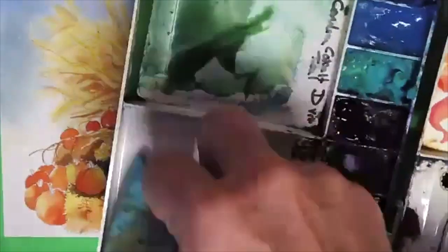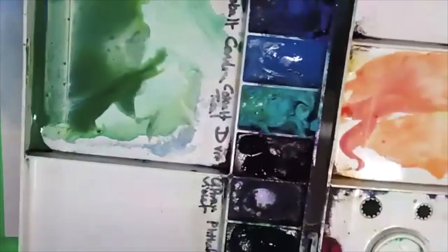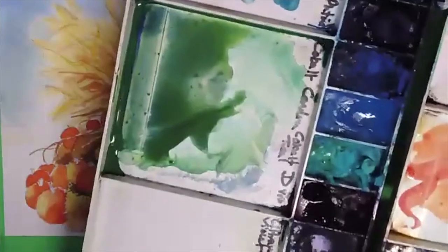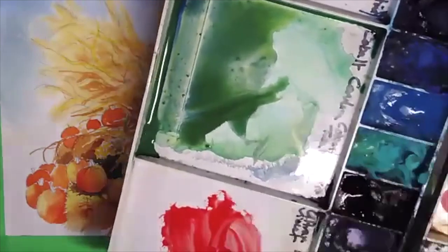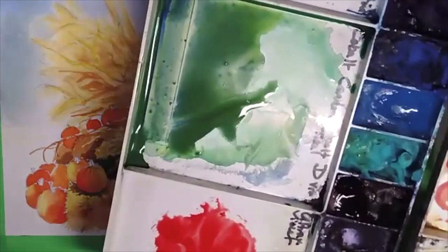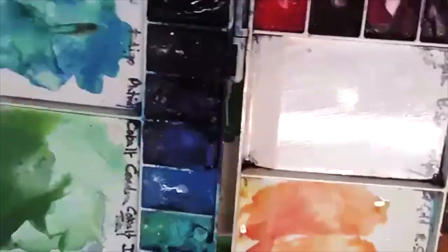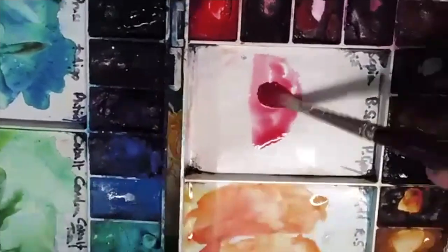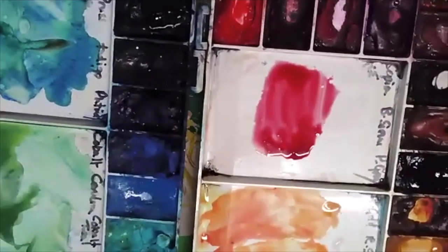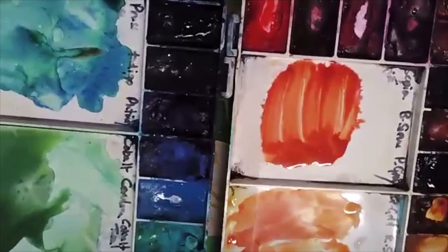I'll get a nice clean space. If you have any of these other colors mixing in with the red or the yellow, it's really going to dull it down. This is my cadmium red. Nice and bright. Another good bright one is pyrrole red. That's good. And if you don't have that, like I said, you only have an alizarin crimson, I've got one here, you mix that with a bit of yellow and you'll get a brightish red. It won't be as bright as a cadmium, but it'll still be fairly bright.